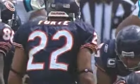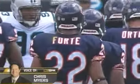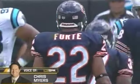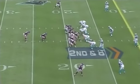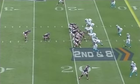And we'll check out Chris Myers, see if he's dried off. Chris. I'm cooling off a little bit, Sam. Matt Forte, remember at age 6, told his dad, who was a defensive tackle at Tulane, I want to be a professional football player. His dad said he didn't even really know what that meant at that time, but he's worked hard for that. Bob Toledo at UCLA said this guy could be as good as Marcus Allen or Deshaun Foster if he continues to work at it.